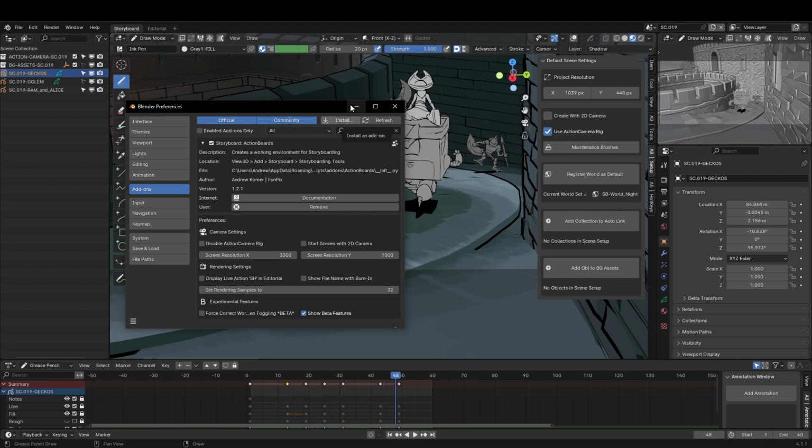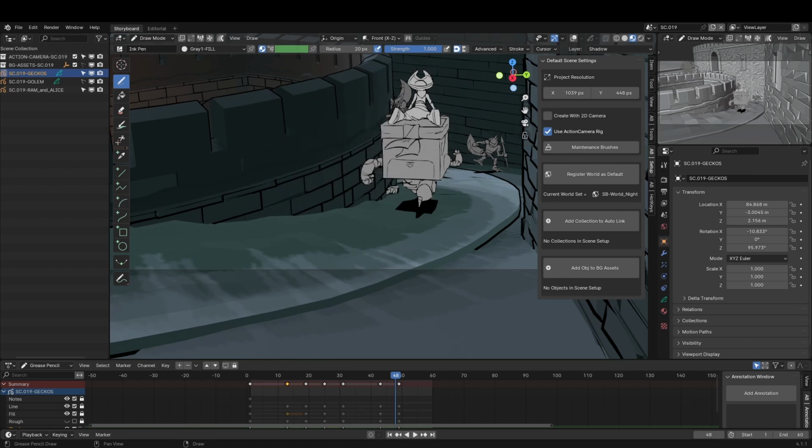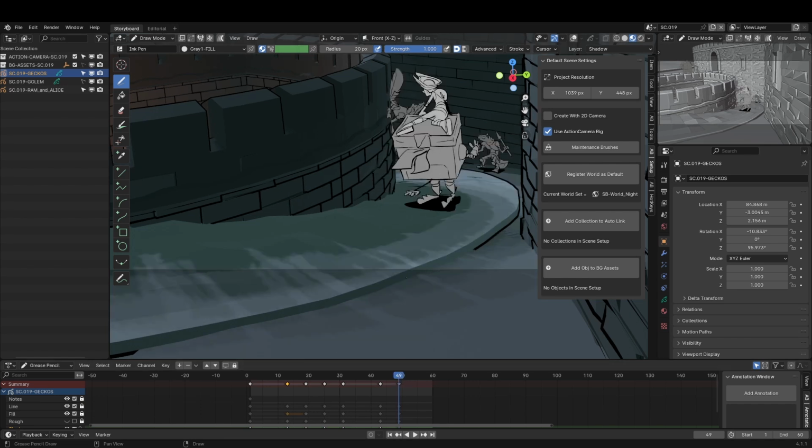I wouldn't advise this because it would slow down computers quite a bit, so I wouldn't advise going super high, but if you have a beefier computer that can handle that, then by all means. I'm currently running a 2070 Super, so it's a little bit old, but still a pretty good graphics card.